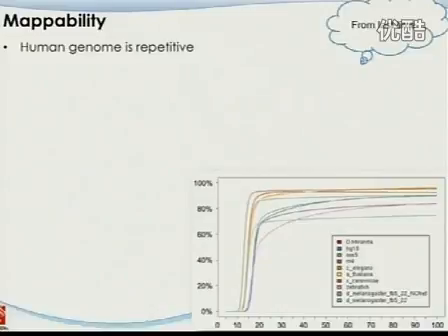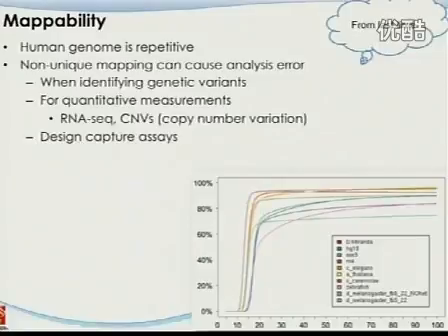We talked about the mappability issue initially, that the human genome is really repetitive. This figure is not very clear, but you can look at it after class. One of the colors, blue here, is the human genome, and the X axis is the length of the read. If you go to 20 nucleotides, about 75% of the human genome you can uniquely map to. If you go to 30 base pairs, it goes to 78%, and then it reaches a plateau. Even if you increase the length of the read, it will not increase your mappability, because of the repetitiveness of the human genome.